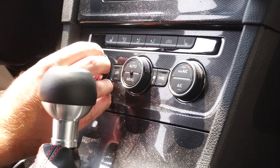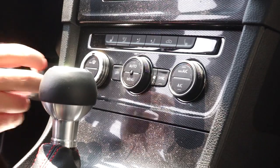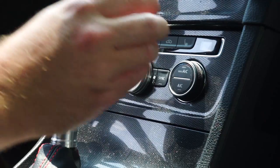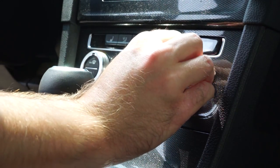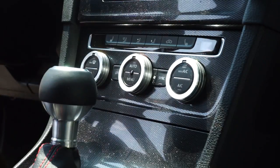The aluminum climate control rings are from eBay. These are a pretty good option for people who don't have automatic climate control. I do have it, so you can see there's a little space on the top where the white dot would be on the adjustment ring. These come with a little bit of sticky tape that you place on the inside, and they just press on to your climate control rings — and that's it. Pretty easy.